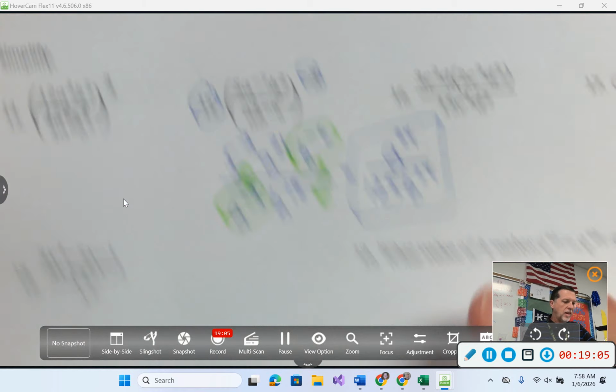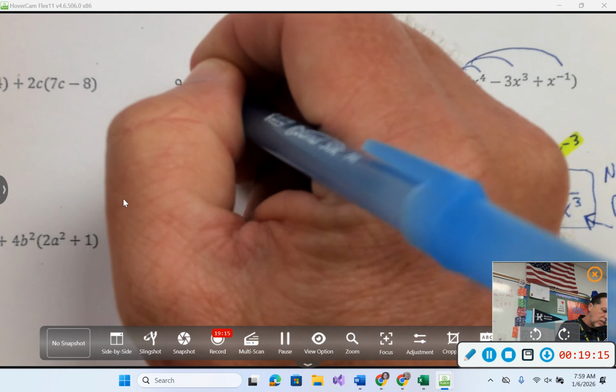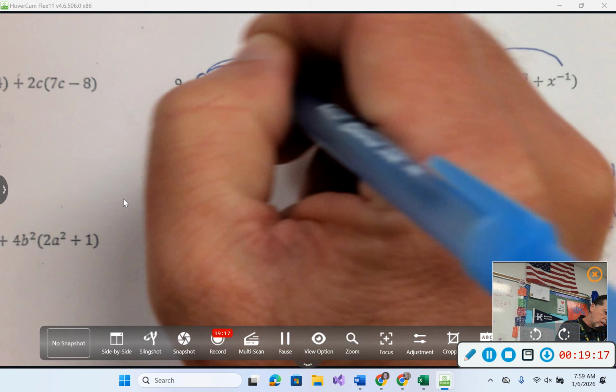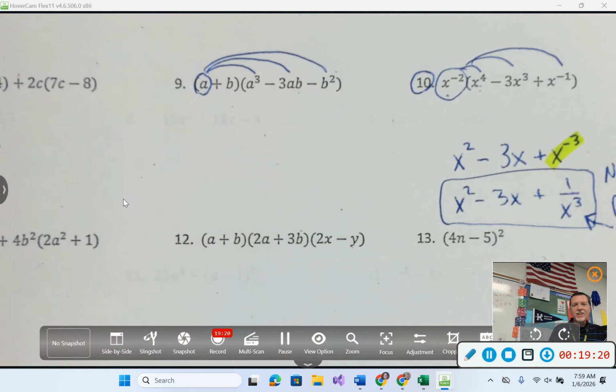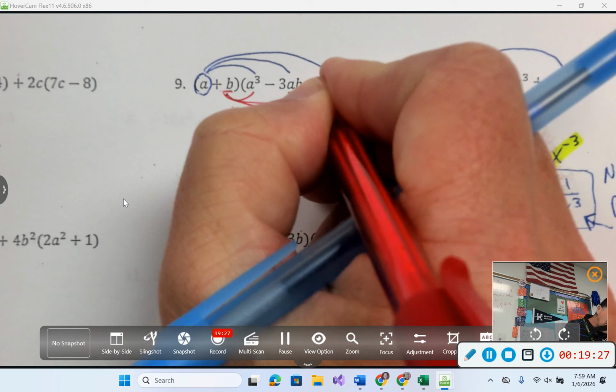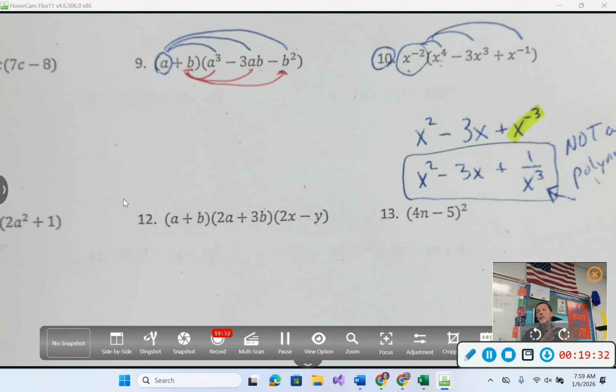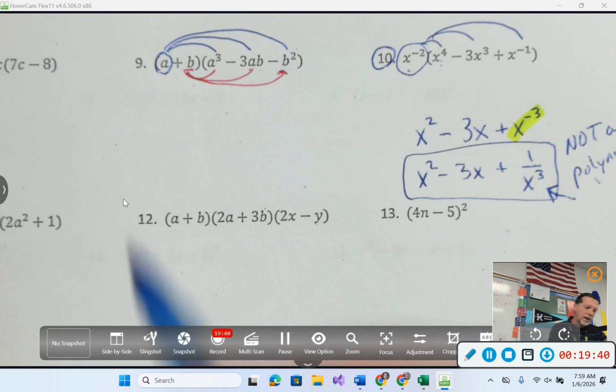Oh yeah, 9's kind of ugly because what's it going to take to do 9? I need to distribute the A to everybody and then the B to everybody. So I'm going to draw it out and color code it and everything. I'll multiply the A to everybody, and then the B to everybody, and I might even have like terms after that. So after the first pass, how many terms am I going to have before I look to combine? I'll have 6. And maybe some things will combine, we'll see.